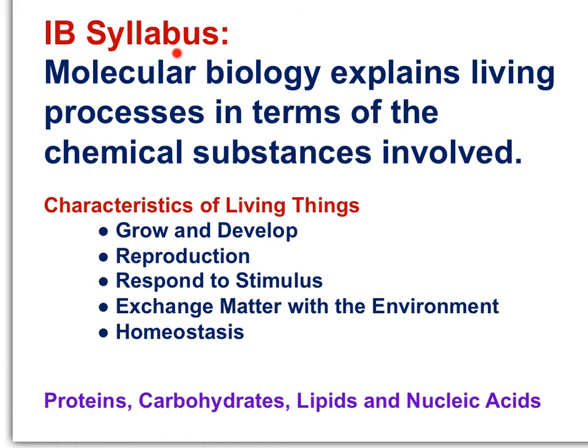Here's the IB syllabus statement. Molecular biology explains living processes in terms of the chemical substances involved. The activities of living things can be explained in terms of the chemical substances involved. Life is based on carbon compounds, including proteins, carbohydrates, lipids, and nucleic acids. These 4 organic molecules are important polymers composed of atoms, like carbon, each with unique bonding patterns and characteristics.